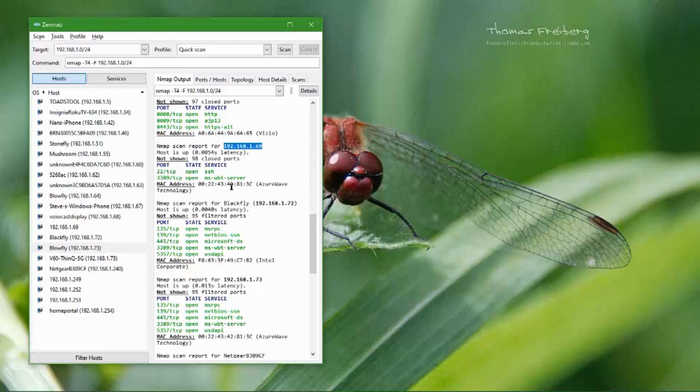Now, I want to note right here, this is different than the book describes. The book says that this would show up as the Raspberry Foundation MAC address. But it's an Intel right down here. You see this MAC address on 173, which is actually the host Blowfly?